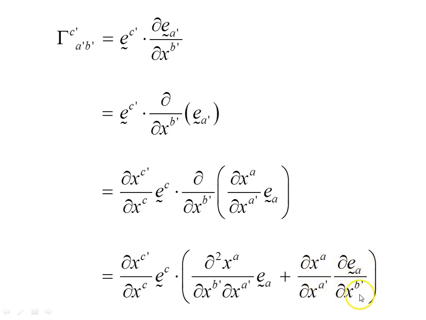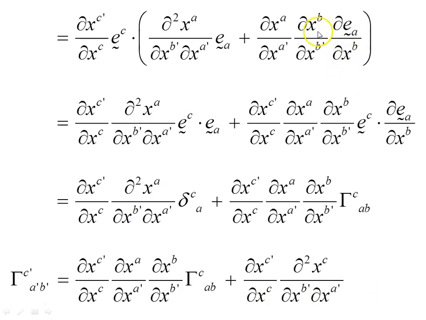We can't directly differentiate it with respect to the primes. So next page over, what we then do is, this first bit here stays the same, expand that out, scalar product E_C here, this object out front here, but here, this dE_A/dx_B, and we introduce this dx_B here and this dx_B here. And so these two operations here are allowed, but now we're differentiating the basis vector in the x system with respect to the x coordinates because it's a function of the x coordinates. So we're differentiating with respect to the x coordinates and not the x prime coordinates. So next line down gives us this object here. Here we are.